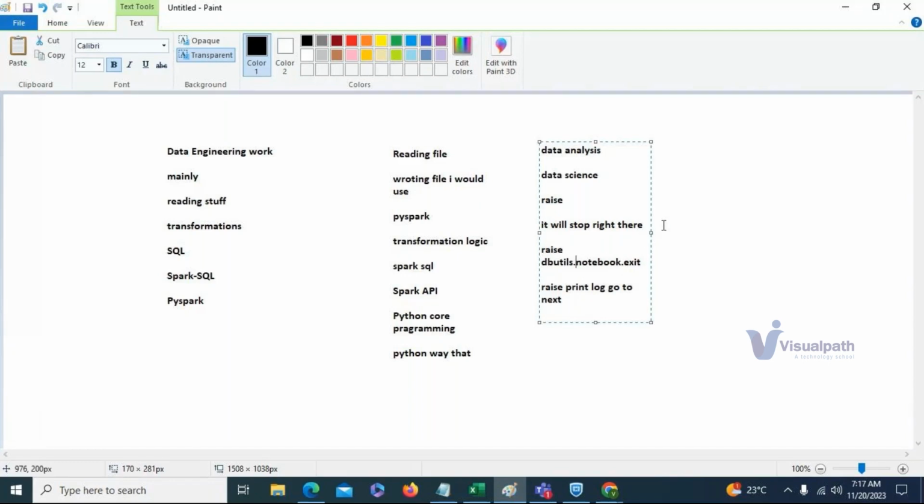Then some other new person came from the customer and said, why are you doing this raise? Why don't you do a clean exit? So you need to make them understand what is helpful, and how they want to handle it. In both cases the next code will be skipped.